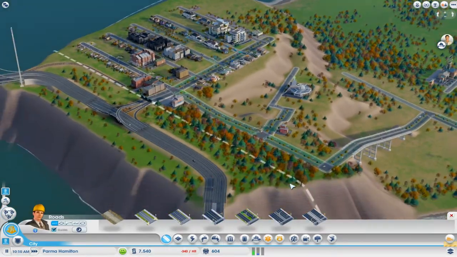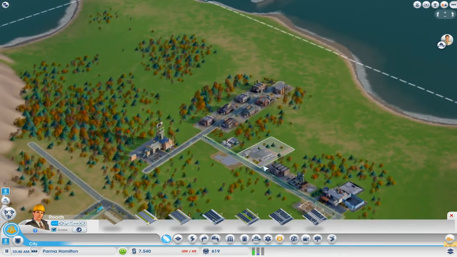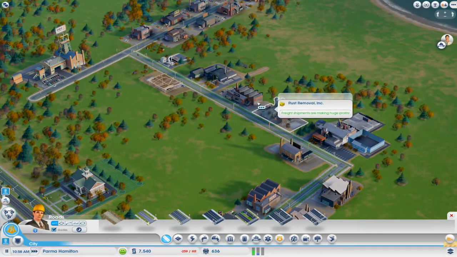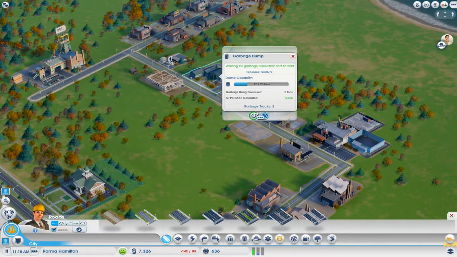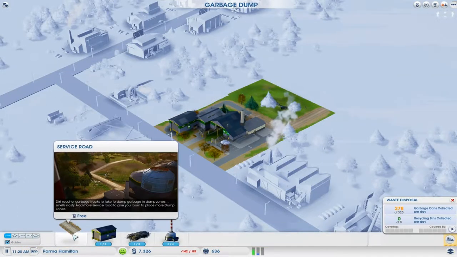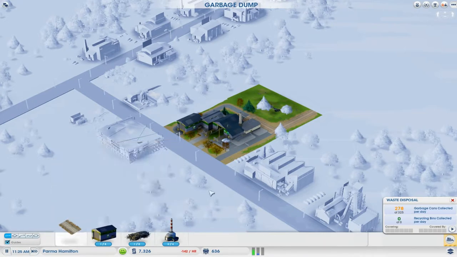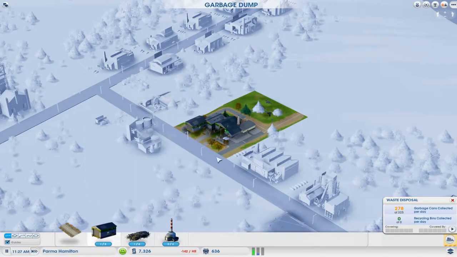I needed... okay. One thing I needed was... where was it again? Here it is. No. There it is. Okay. What's that? A service road. Okay. That's sad, but okay. Wait, are they free? Oh, that's nice. 5,000. Should I buy another one? How many have I got?